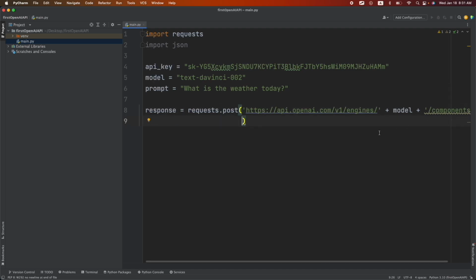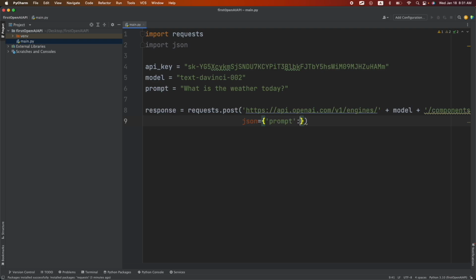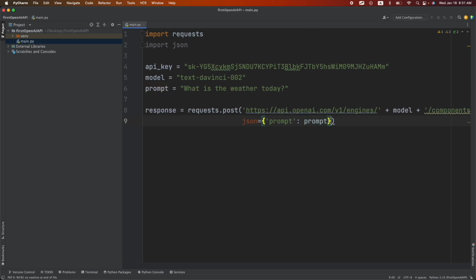Let's write a comma here, and then we will place in a JSON. So I will do json equals prompt. Okay, so the prompt variable here will be our prompt, what we want to send to the model.